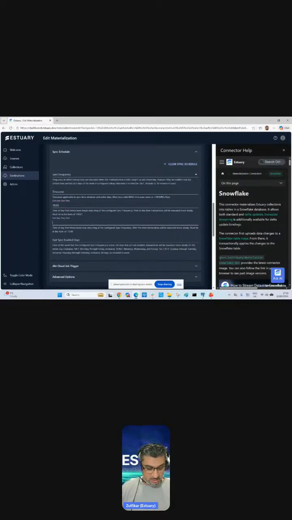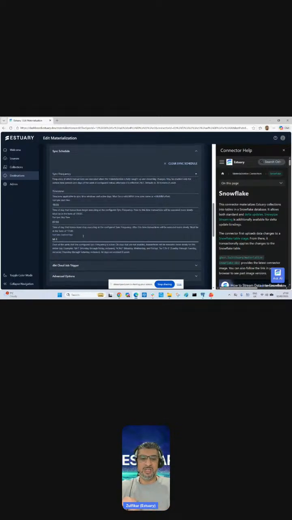And then stop this, I don't know, maybe in the mornings, for example. So you can actually control when that data gets executed into the target itself. And frequency days, you may want to say, just do this Mondays to Fridays, for example. So you have total control on how you wish to present that data into Snowflake itself.